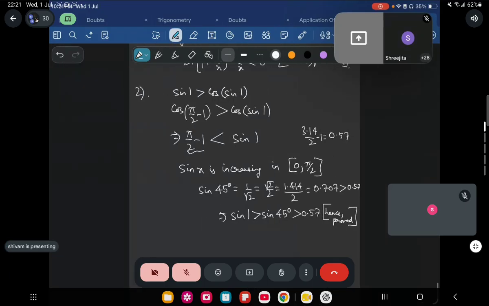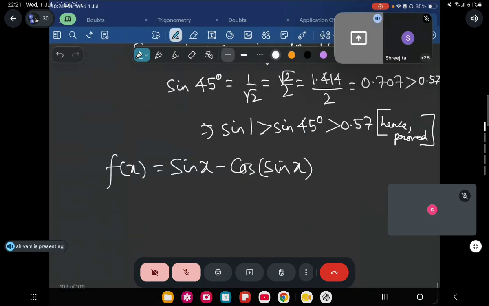Acha, let's see how we can prove it other than taking a value. We can take sine 1 as something positive. Let's say sine 1 is x. Then we have to prove x is greater than cos x. Taking everything to the left hand side, x minus cos x is greater than 0. Differentiating, we get 1 plus sine x, which is always greater than or equal to 0, but the equal to 0 case won't happen here as x is not 90 degree. Acha, so I'm trying with this function.